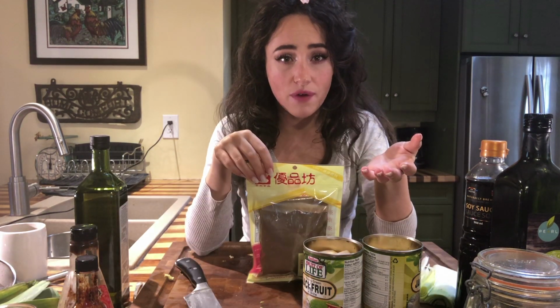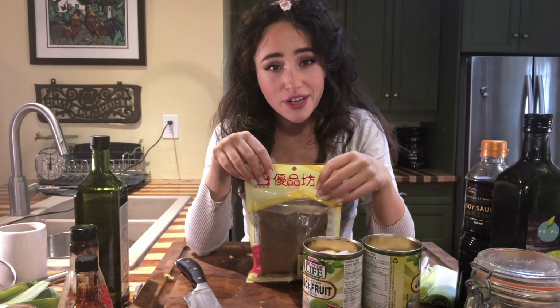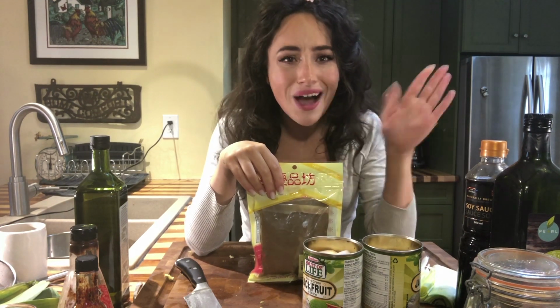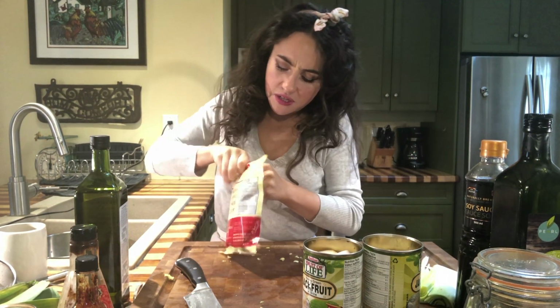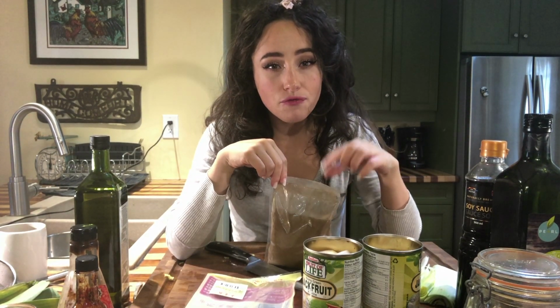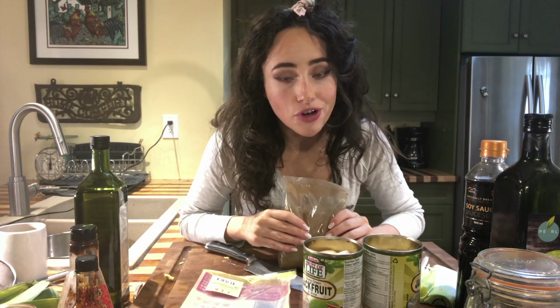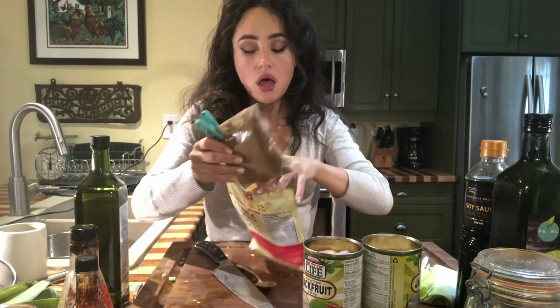It's not difficult to make if you have a spice grinder. I do have a spice grinder here. I just thought, you know, I've got this in the house, I might as well use it up. It's good quality, so why not? So your typical 5-spice is going to have cinnamon, fennel, star anise, cardamom, and ginger. Again, you're more than welcome to buy the whole spices, toast them, and then grind them down. I'm just trying to save a little time for y'all, and you can't blame me for that. To this mixture that I've got going back there, I'm just gonna add a teaspoon and a half.